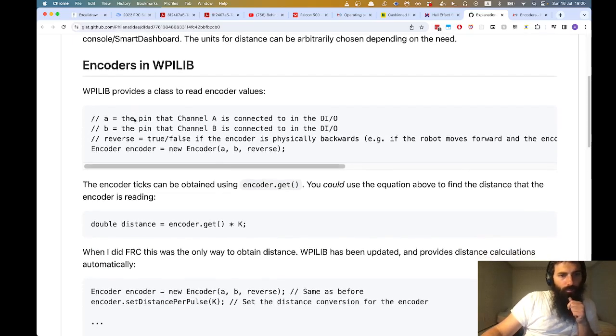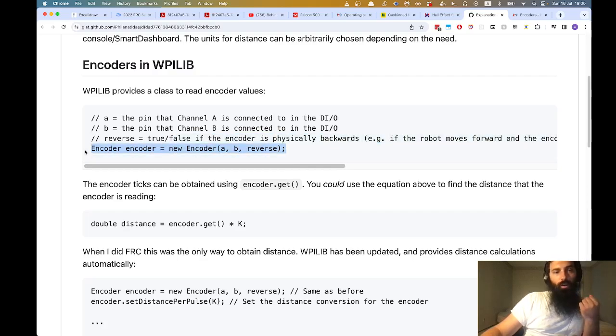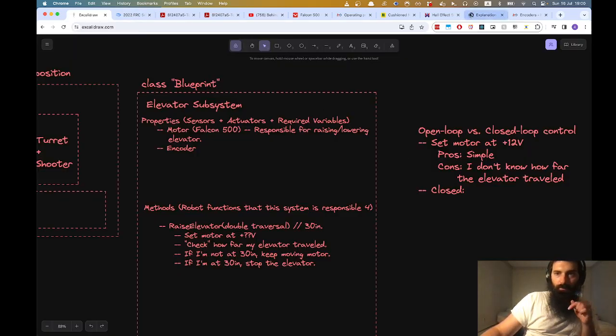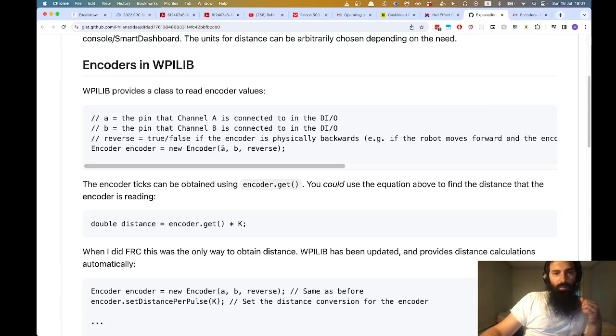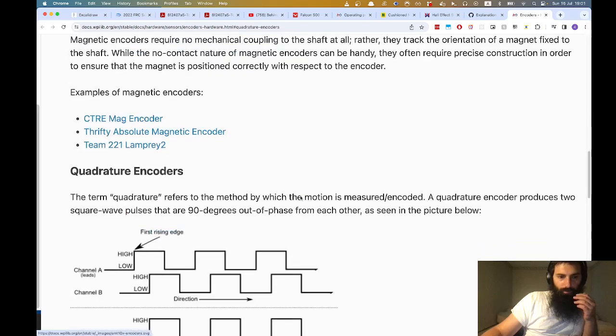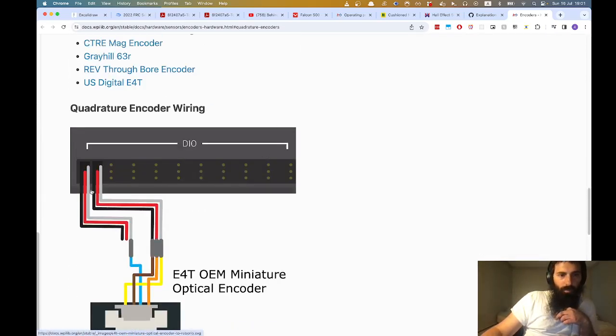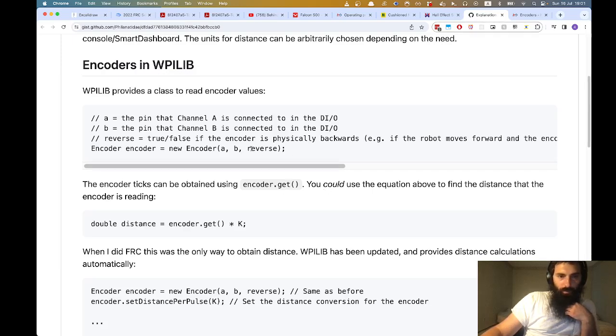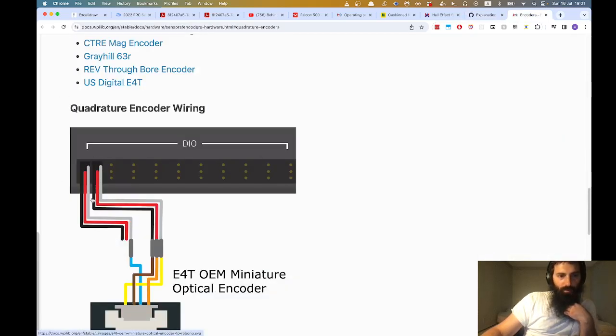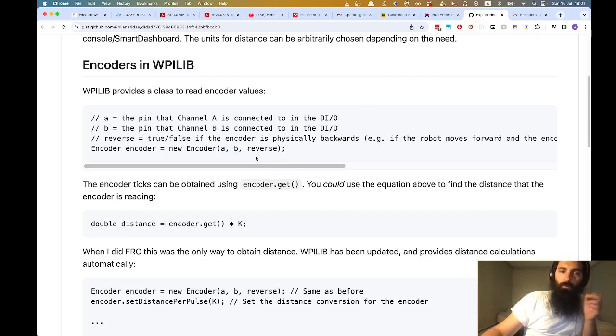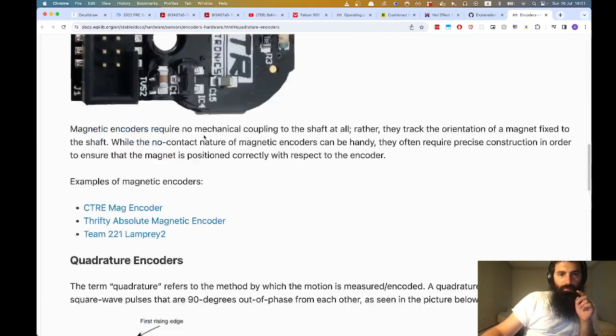Okay, so here we get to how we actually instantiate an encoder in code. And there's a reason why I'm going through the code here, but I have not gone through the code anywhere else. An encoder is instantiated by providing two inputs. And that corresponds to here. For an encoder, you have two wires that you have to plug in. So this is like, let's say port 0, and this is port 1. Inside of the code, you'll put new encoder and then 0, 1. These are the physical ports that the encoder is plugged into. Okay. And the reason why you need two is due to how it actually works.